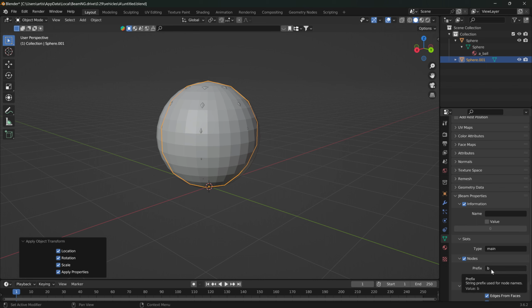It doesn't really matter with this because this is the only thing, but it's good to get in the habit of making sure you name your node prefixes, so when you do start making things with more than one thing, you're already in the habit. So many times I export something, I forget to do that, and I end up having to go back and do it again. But anyway, let's export this thing and I'll show you the difference that will make as opposed to the cube.